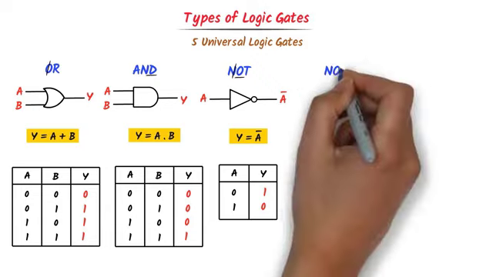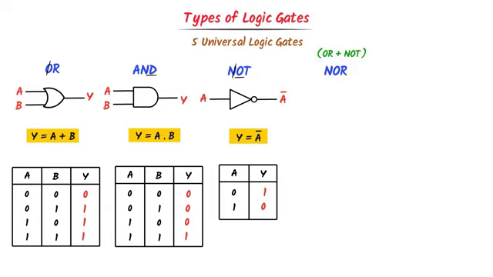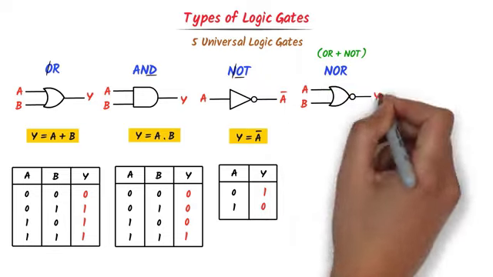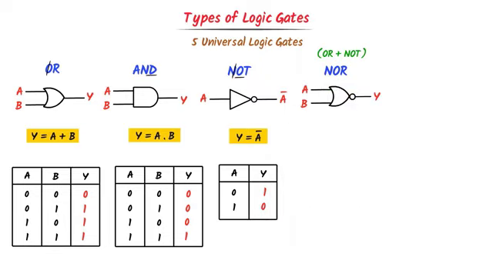Now the fourth gate is NOR gate. We take NOT gate and OR gate to form NOR gate. Here I draw OR gate and I just put only a small circle in front of it. This is the NOR gate. Now listen carefully. The OR gate will add the inputs A plus B and the NOR gate will inverse it. Let me repeat it. The OR gate will add the inputs A and B and the NOT gate will inverse it. So I write OR gate Y is equal to A plus B, then I put bar on it, because NOT gate inverses it.